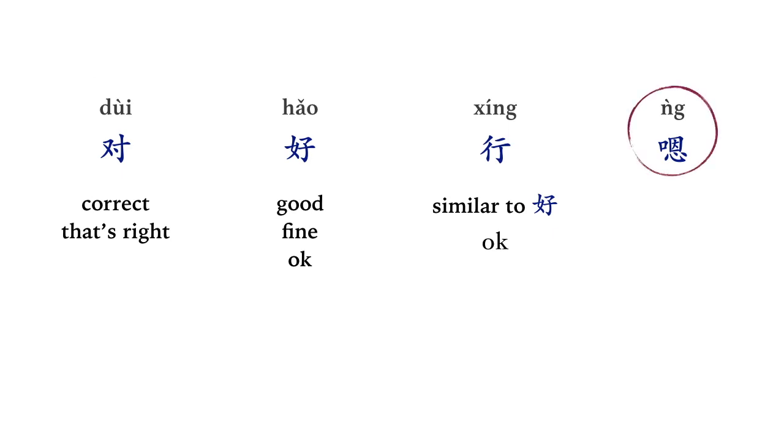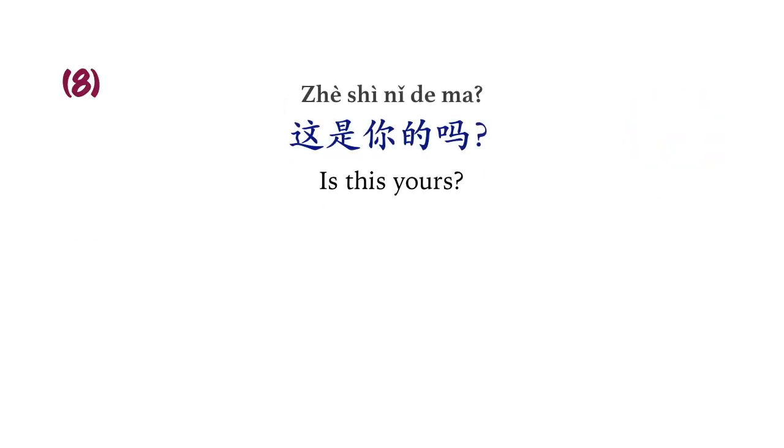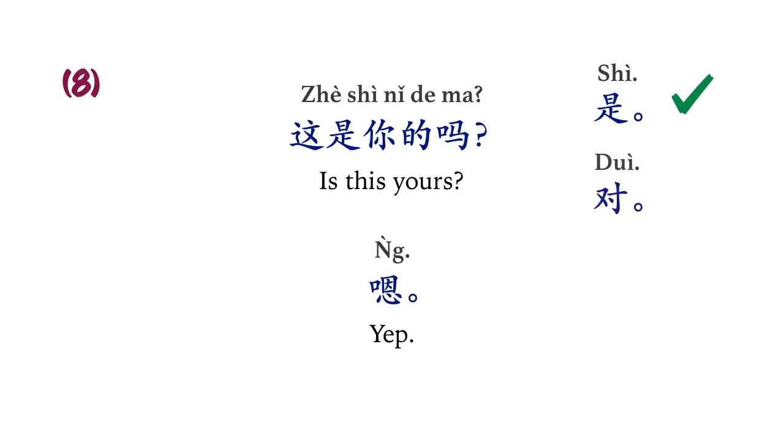嗯 This is a casual way to say yes, similar to saying yeah, yep. 这是你的吗？嗯 What else can you say besides in this example? Let's have a look at what we've covered so far and see which ones are okay. Echo the question and say 是. Respond with 对. Respond with 好. Respond with 行.